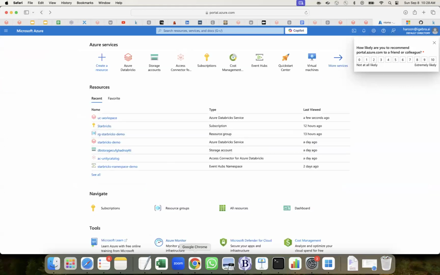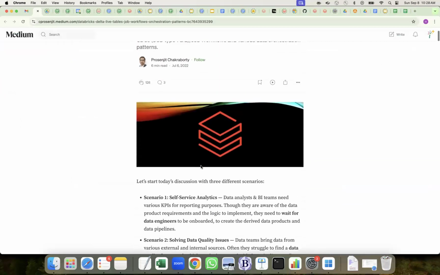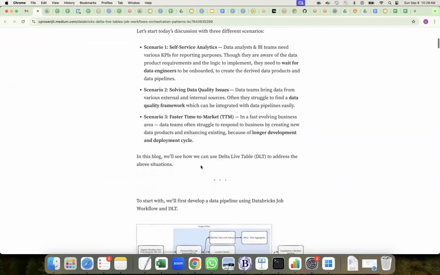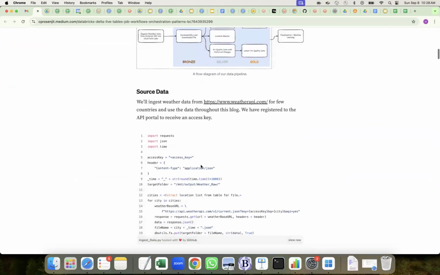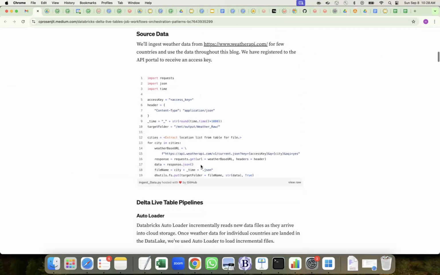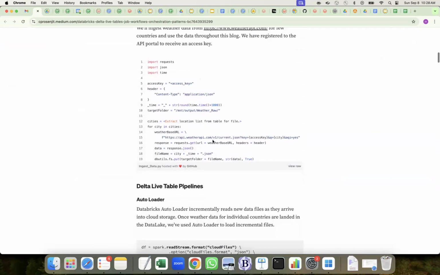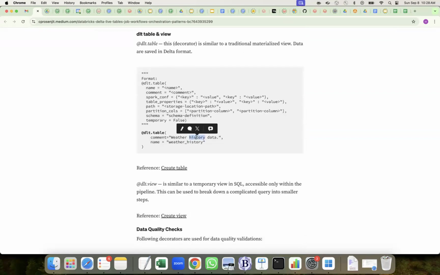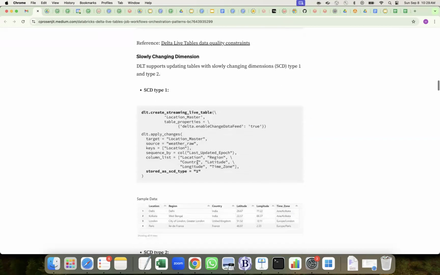Get started with that. Practice these two. I will ping you this as well. This will be your assignment. You can take a week or two. Once you practice the other simple ones, you can get started with this. We can discuss, but basically, it's again getting the weather data from online, from this URL, and then creating the weather history data. So these are the data quality checks, right?